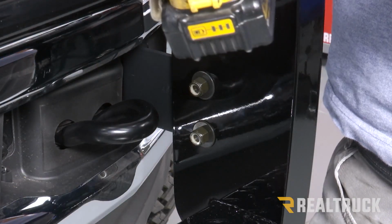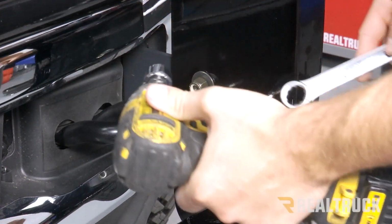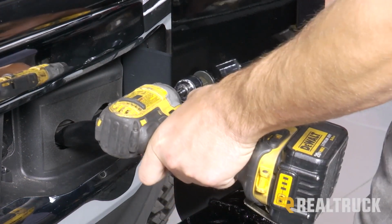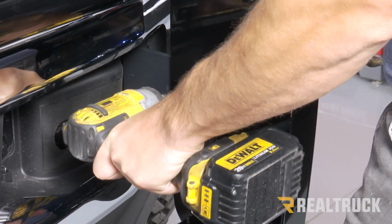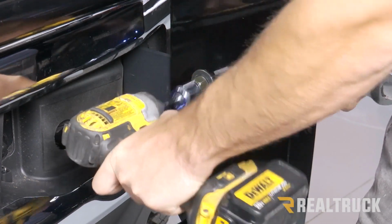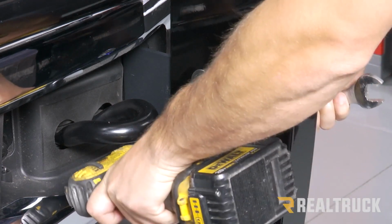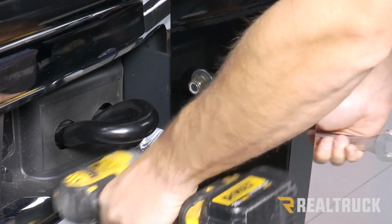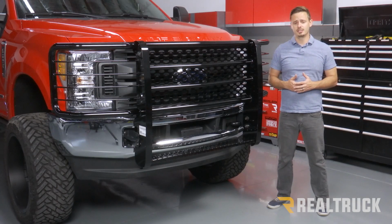So once you have it aligned where the front of your Rancher Grille Guard is perpendicular to the ground, we're going to go ahead and use a 19mm socket and wrench to tighten up the 2 bolts on the side. And repeat that on the opposite side. That's going to complete the installation. If you have any questions, give us a call or visit us online.